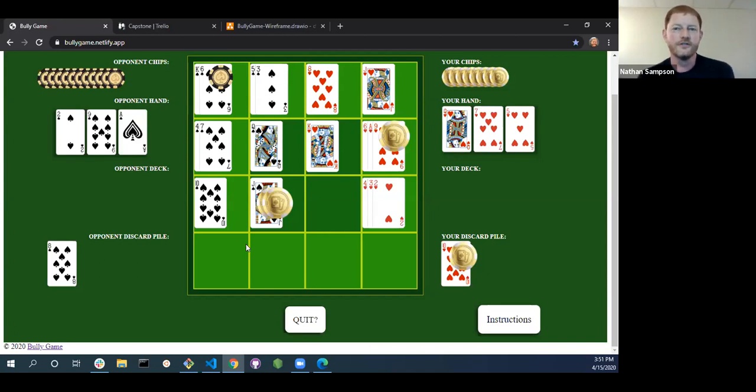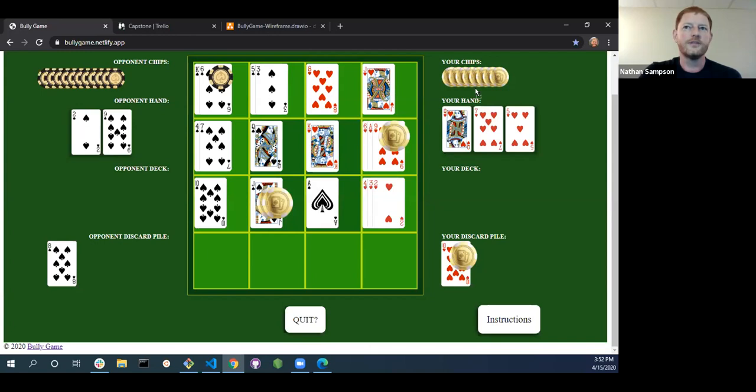As far as personal visions on what I'd like to do with it, I've mentioned the AI component, working on the automation of whenever I take over a square, I would really like for the chip to just automatically move there, all these types of things. And that's a lot of just JavaScripting that I think I have a handle on how to do, just need the time to do it.